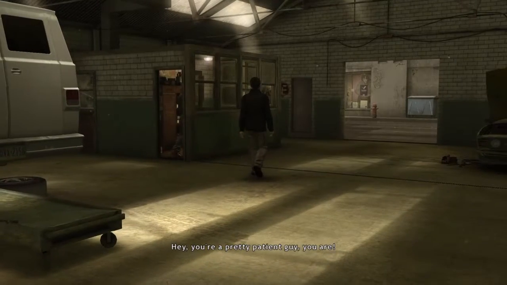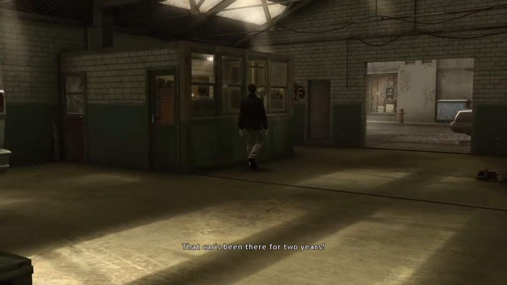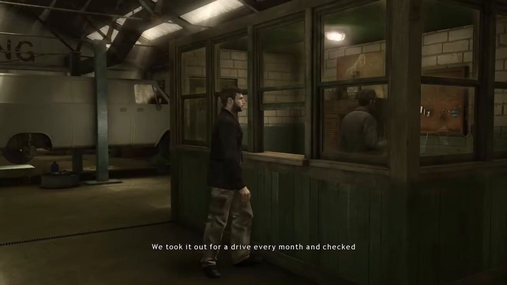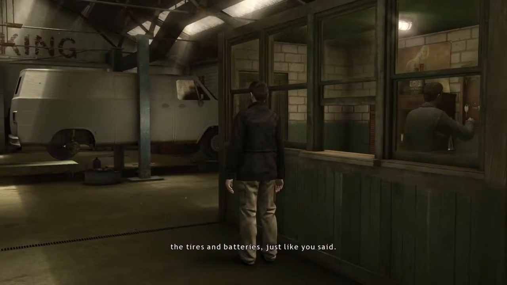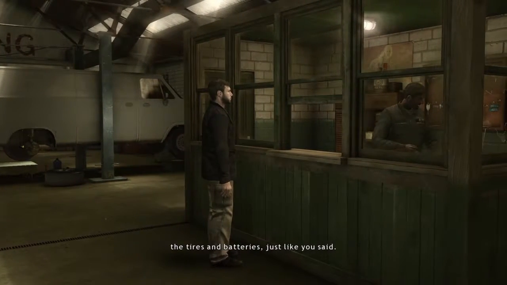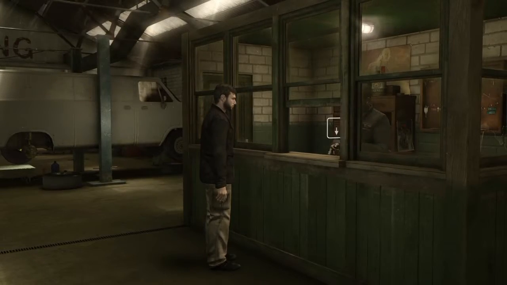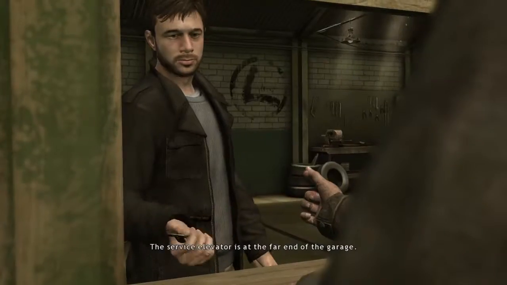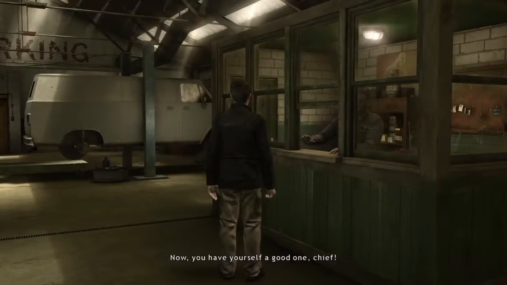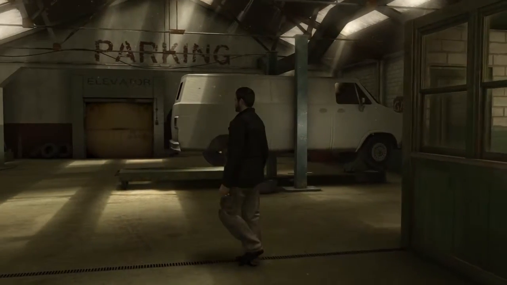Hey, you're a pretty patient guy, you are. That car's been there for 2 years. We took it out for a drive every month and checked the tires and batteries, just like you said. Here, it's the 3rd floor down. Thanks. The service elevator is at the... Ah, you have yourself a good one, Chief.